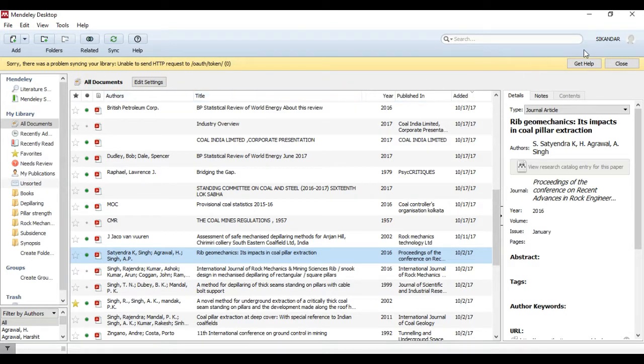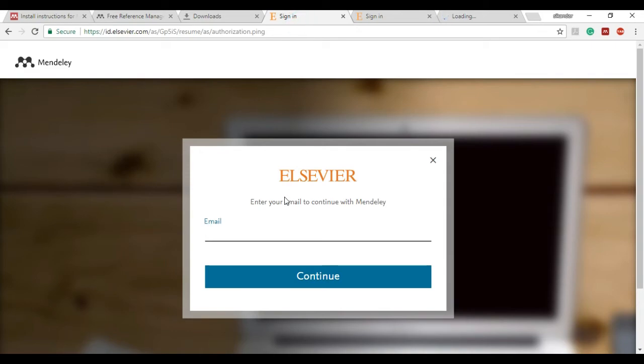So there is an icon here. For the first time you need to log in to Mendeley Desktop. So click here, and this will take you to the mendeley.com page. Click here and sign in.